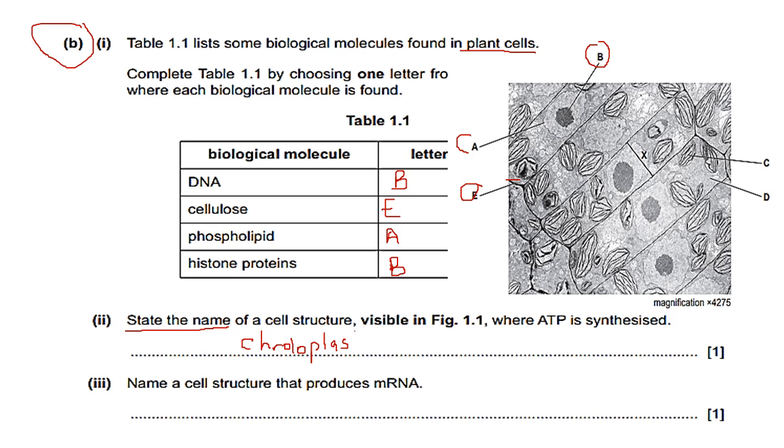Okay. And then the last one on this slide says, name a cell structure that produces mRNA. For you to produce mRNA, you need to get RNA polymerase to go into the nucleus where the DNA is in order to copy the DNA. So I always say to students here, in this case, RNA polymerase is not a cell structure, it is an enzyme. In this case, the cell structure that would produce mRNA would be the nucleus. Okay, it's also not DNA. DNA can't be the answer. DNA is a biological molecule. It is not a cell structure.